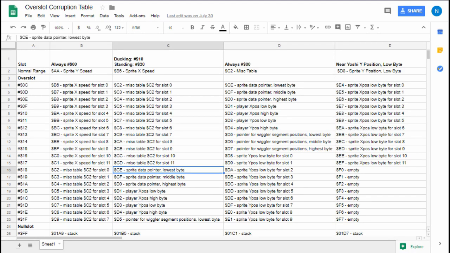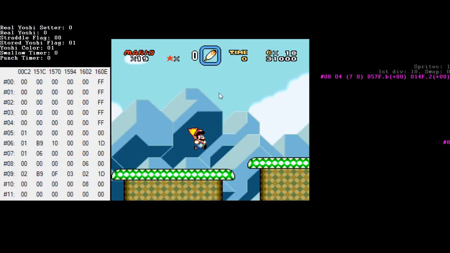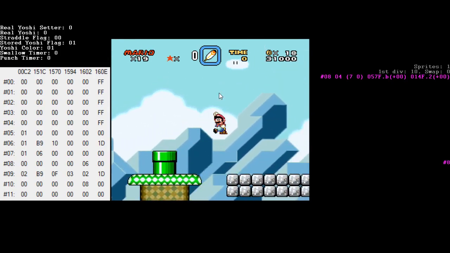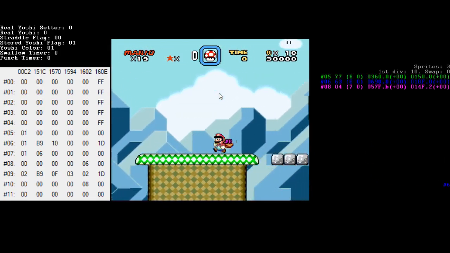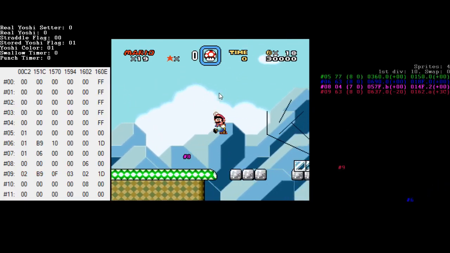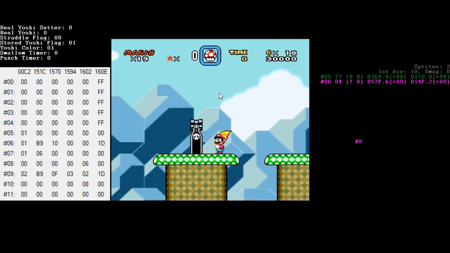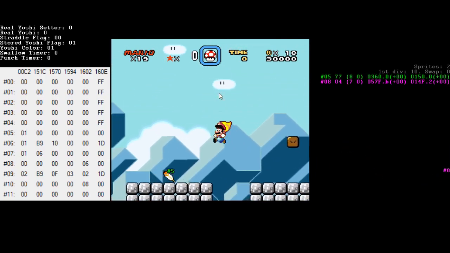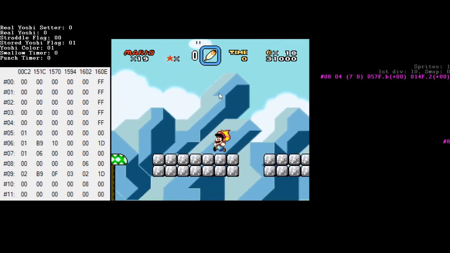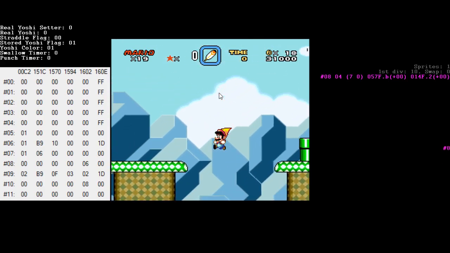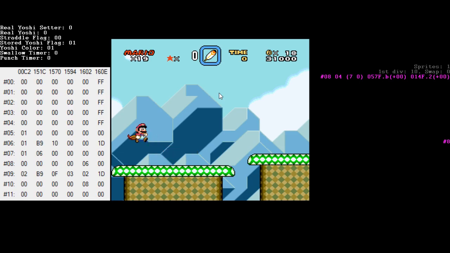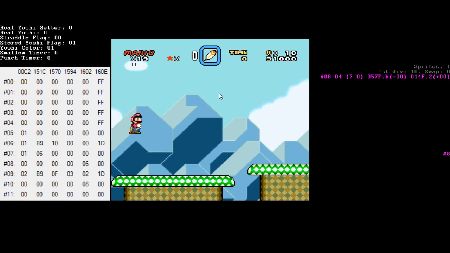In fact, sometimes you can get really weird stuff to happen. Oh wait, you can't actually see this. Whoops. Okay, so let me show that again because it wasn't on screen. You'll notice that when I go to the left here after spitting it out, basically nothing spawns. The feather's still there, but that's because it was already loaded. So nothing's spawning because it's reading from the wrong... It's basically trying to read data from a different level or from a non-existent level, so it's not finding any spawn points or anything.